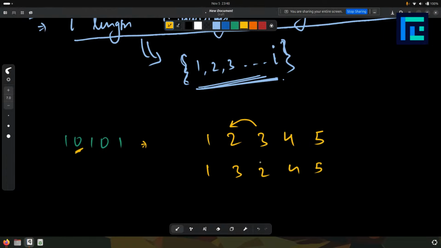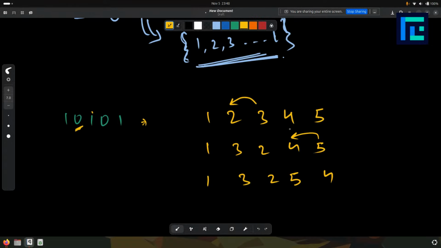So now any subarray including 2 will include 3, and the numbers in forward will always be greater than 2. So all the numbers are greater than 2 here, so there cannot be any subarray which has maximum as 2. Then we need 3. So yes, we have 3. Yes, we have 1. Then again 4 we don't need, but currently we have that 4. So what we can do is put 5 before 4. So now we have 1, we have 3, and we have 5. We don't have 4 and we don't have 2.